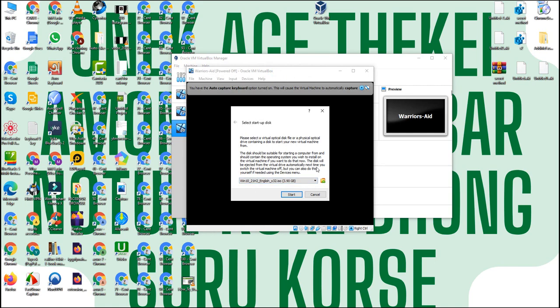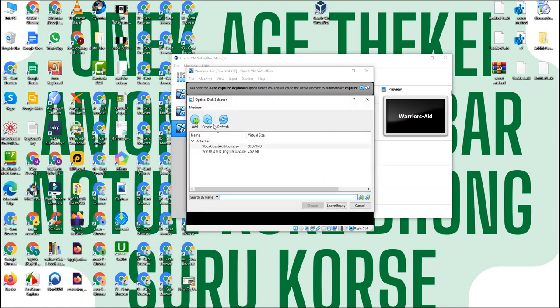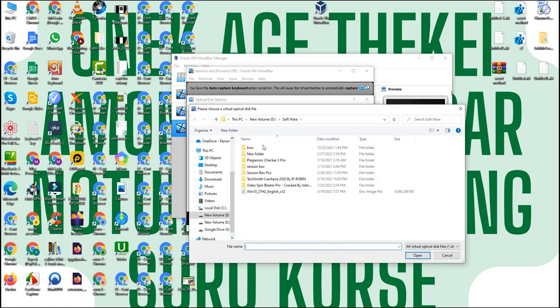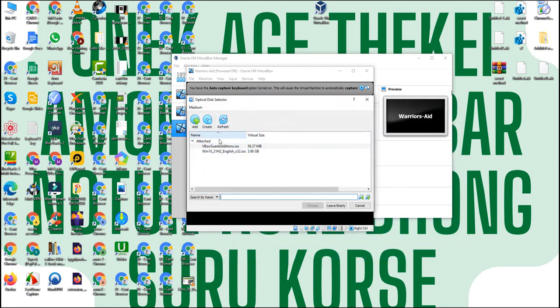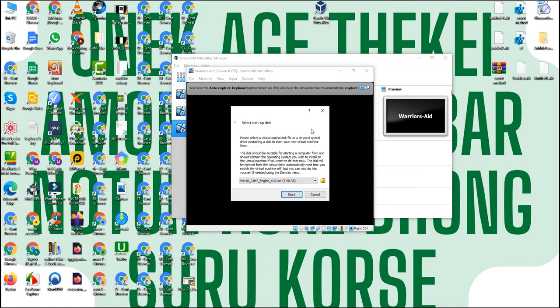Here we need to select our Windows ISO file. We need to click on add, then select our Windows ISO file. I have already added my Windows ISO file, so I am skipping this one. Then click on start.